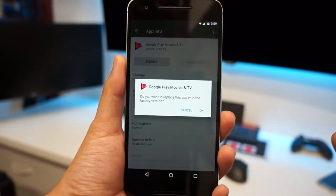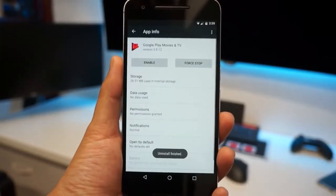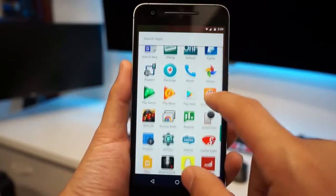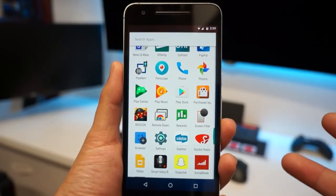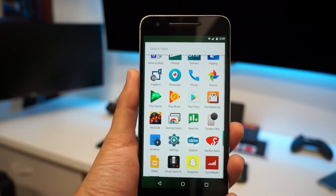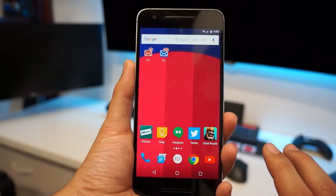Now it doesn't uninstall it from your phone. It just goes back to a factory version of uninstalling. It is disabled now. Let's go back into the drawer and you will see that it's no longer there. So I won't be annoyed with applications in my drawer, or it just won't be popping up or stuff being updated for it because I don't have it ready to try to work. So that's a disable option.